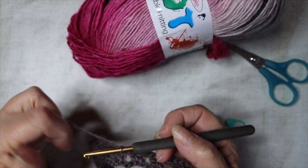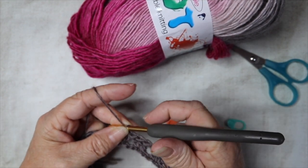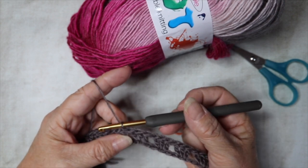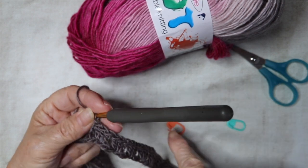Right, so we're going to start row two, and if you are new to crochet and you're still not sure of your stitches and when the rows end and begin, it is useful to put your stitch marker in.